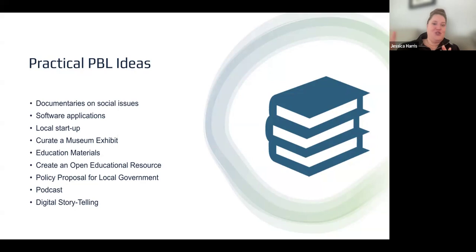The way that we went was just, due to my discipline, it's health promotion. We do a lot of program planning and implementation, so it aligned really well. But whatever discipline you're in, you really could think about, what are those real world problems? How can we have our students think about those? What can they do to create or design something, whether it's a prototype or a program, and how are we going to get them into the community to implement it and see that come to fruition? So those are just some ideas to think about. It doesn't always have to be in the way that I've done it, but it could be structured in a different way as well.